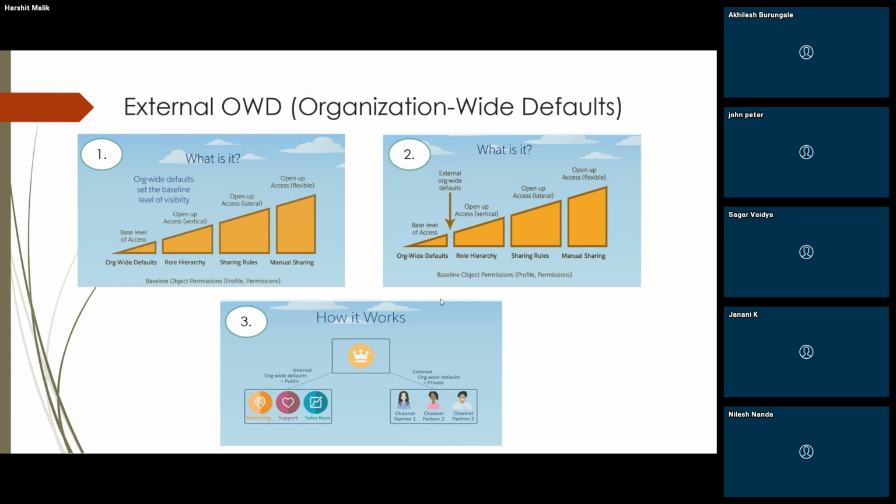If you give public read only, your record will be shared to each and every user, which is not correct as per today's scenario. So what we do is make it private, and then we create a sharing rule based on certain criteria or an owner-based criteria as well. If you want to share your record to your manager or a particular user, in that case we use a sharing rule. And for OWDs, we can give different kinds of access based on your business requirement.